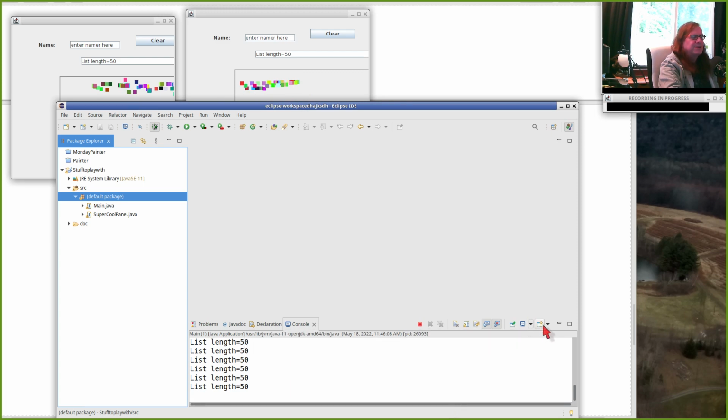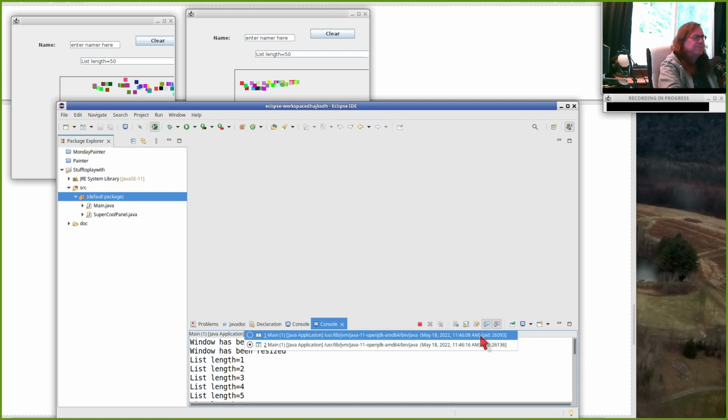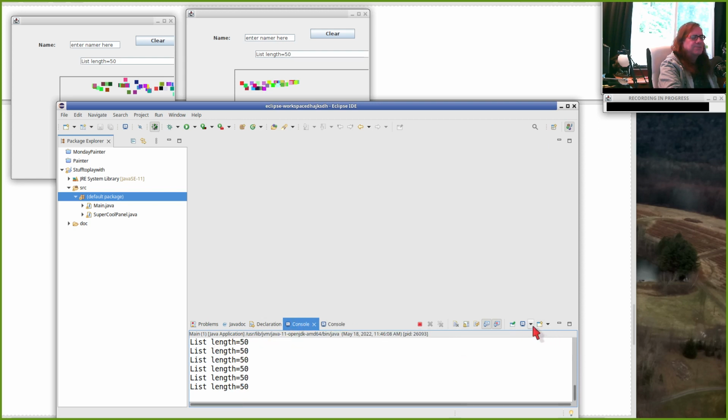So I can come over here, and this button right here is Open Console. So I can create a new console view, and I can change this console to console 2, and this one is console 1. And then, oh, that's still switching on me though.